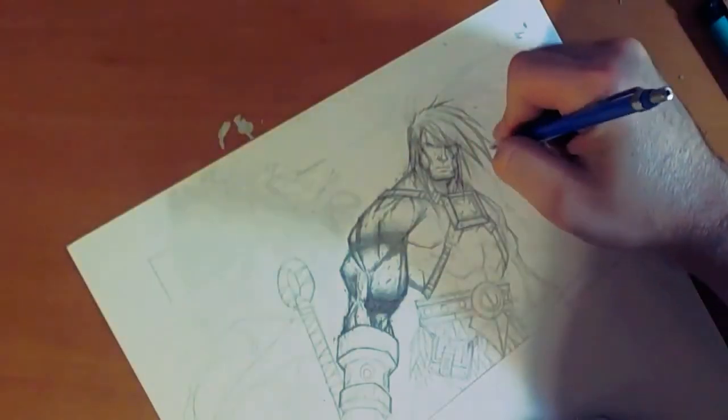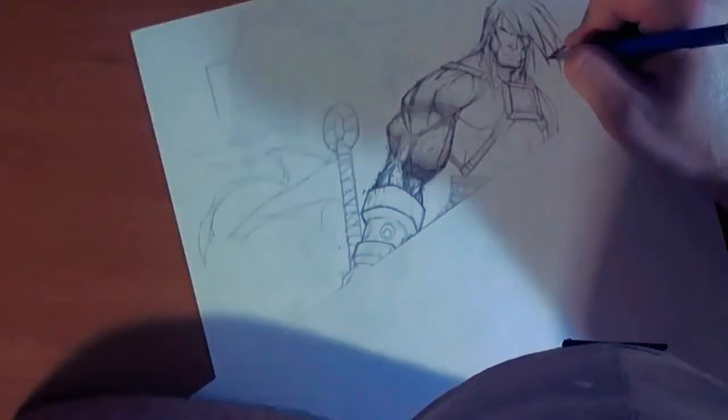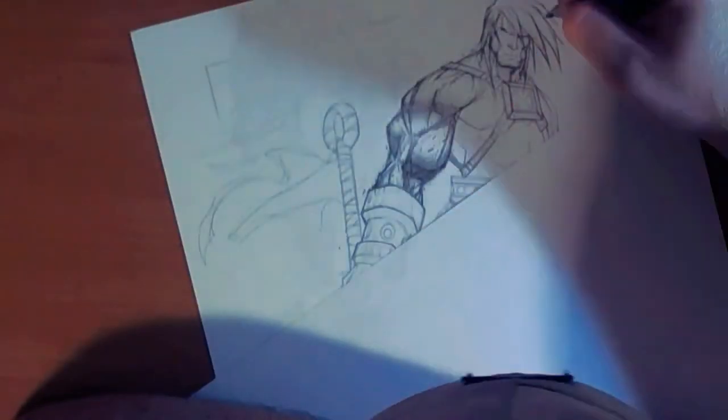Nah, it looks much better. Good call, Rob. Good call. Gotta wear a little cap when I draw too with this camera because it picks up everything.